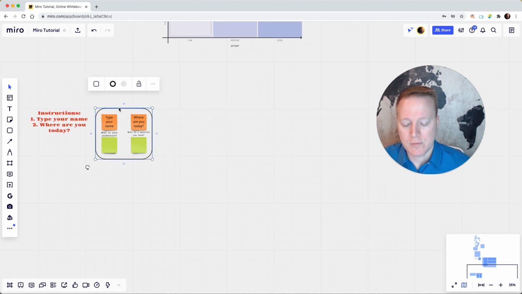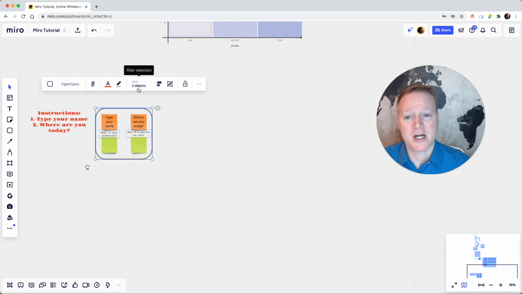I'm going to use my control button. I'm going to choose 3 things in this box that I want to lock. I'm going to choose the square itself, this text, and this text. You'll notice in the filter it says there's 3 objects.